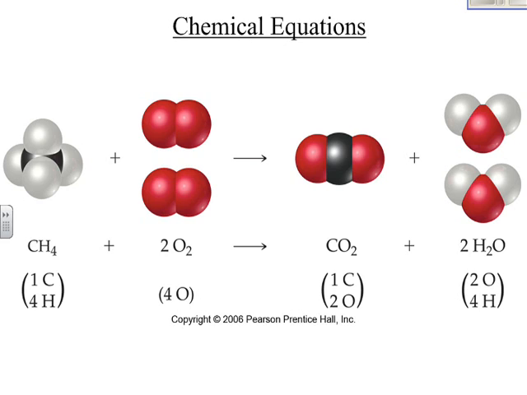So you see in the reaction that we were just dealing with, if we take one molecule of methane apart, we get one carbon atom, 4 hydrogen atoms. We would then need to take apart 2 molecules of oxygen to get 4 atoms of oxygen, and then those would be used to put together a molecule of carbon dioxide and 2 molecules of water.